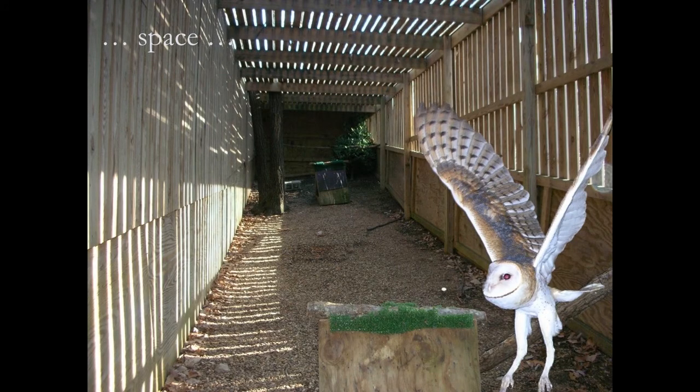Another element that a new rehabilitator will need to provide is space. When you're providing care as an apprentice or a carer at an existing facility, this may not be an issue, but if your intention is to rehabilitate wildlife at your own home or facility, you will need to consider the space required for the species in your care. Rehabilitators must house patients separately from their living space.